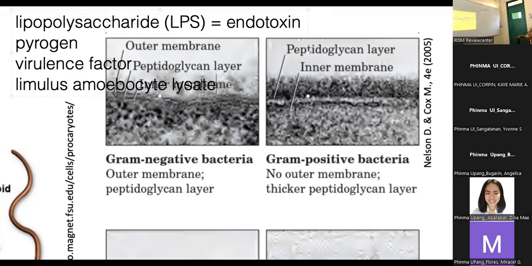And why is this important here? Because your gram-negative bacteria would give a positive result in the Limulus amoebocyte lysate test. This one uses the blood of the horseshoe crab. Now, let's go back to gram-negative and gram-positive bacteria unless you have any questions so far. We are on structures. Okay, none.